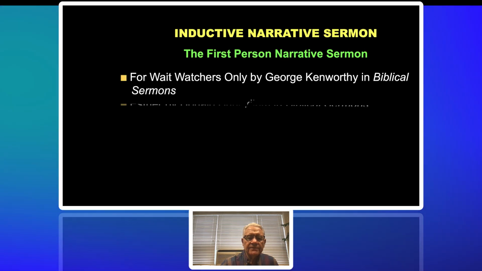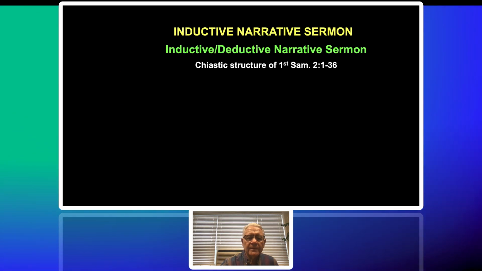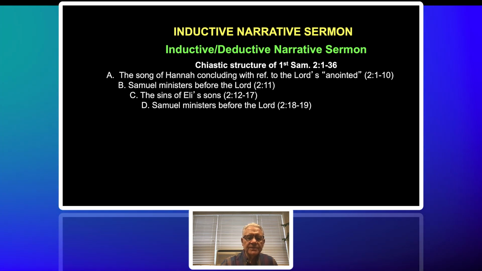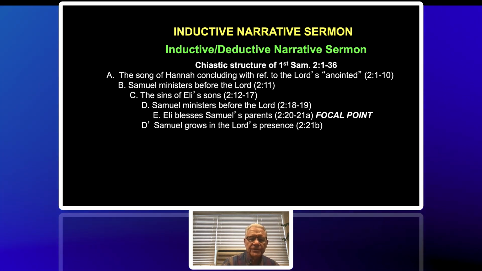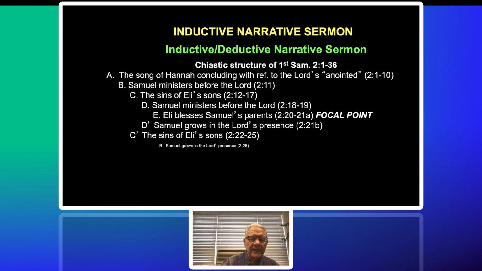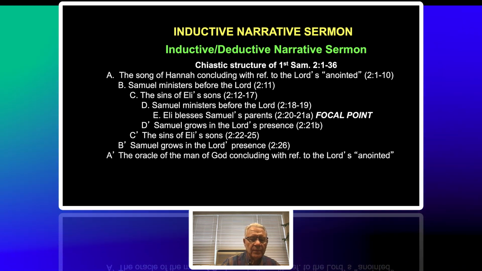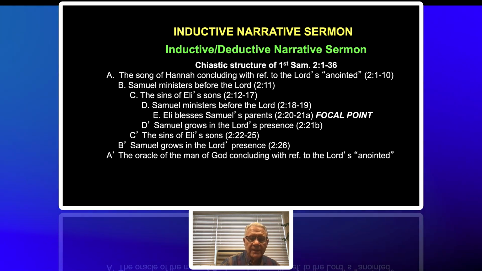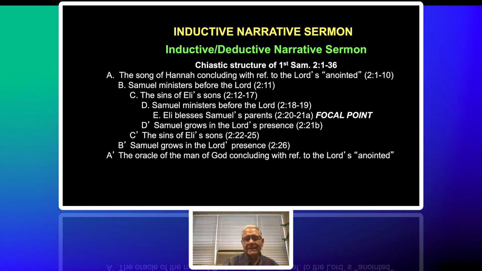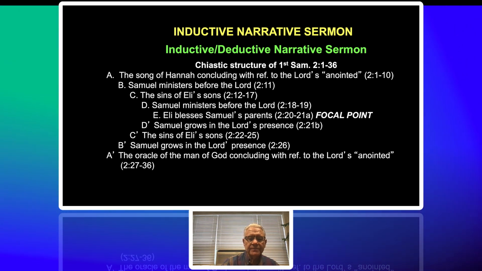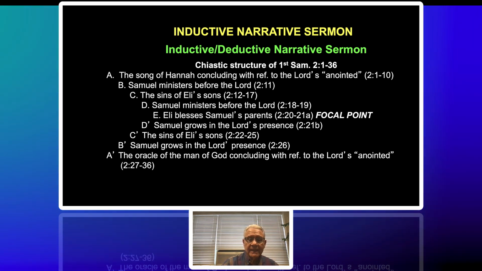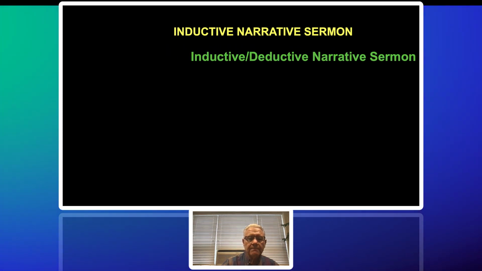So I'm going to get to the inductive. Again, this is built on the chiastic structure that you've been reading about, and it's just a part of Hebrew thinking and literary thinking in the Old Testament, with narratives and with Hebrew poetry.